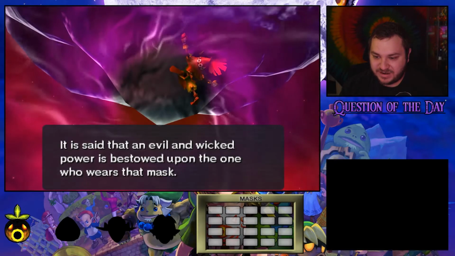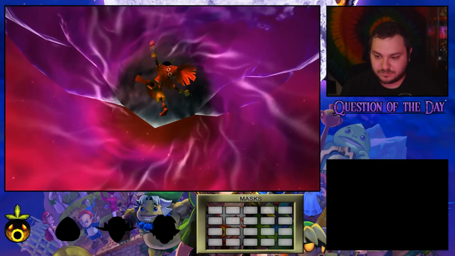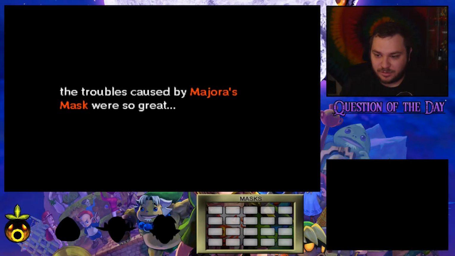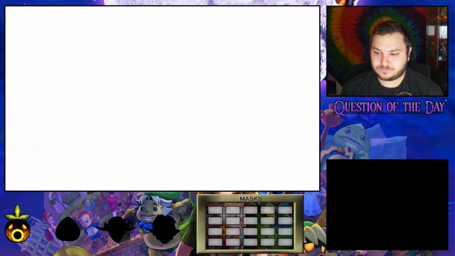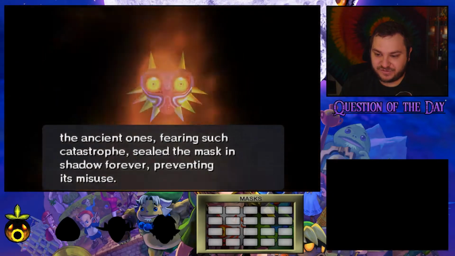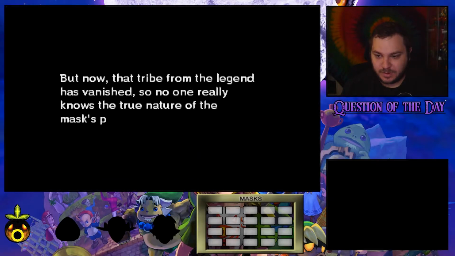It is said that an evil and wicked power is bestowed upon the one who wears that mask. According to legend, the troubles caused by Majora's Mask were so great the Ancient Ones, fearing such catastrophe, sealed the mask in shadow forever, preventing its misuse. But now that tribe from the legend has vanished, so no one really knows the true nature of the mask's power.